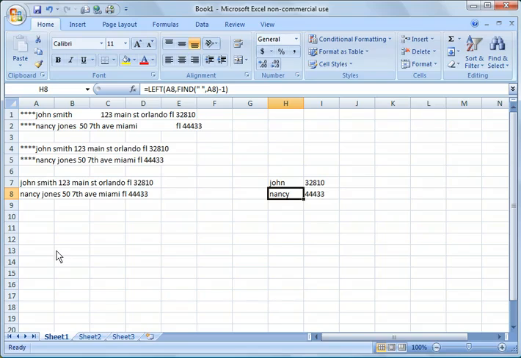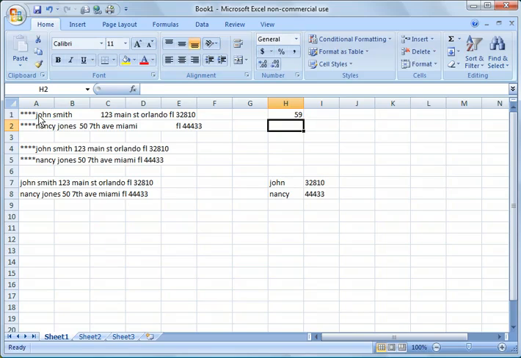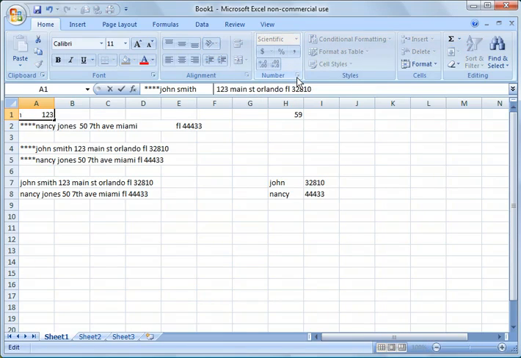And the final thing I want to show you on this lesson is how to determine the length of a cell, the number of characters. So what we do is equal length, which is LEN, hit tab, and then we can just click on the text that we want to check, and there you see 59 characters. It's important to note this includes any spaces. Okay, so if I go in here and I manually remove several spaces, it automatically updates.